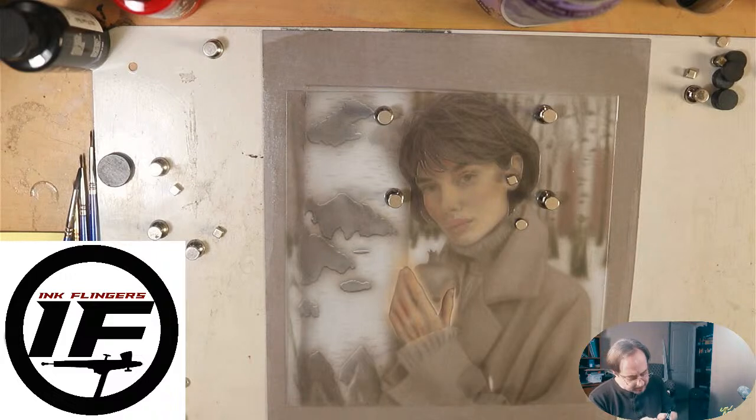So let's go ahead, this is a very transparent color that I have here. And going transparent, let's see.